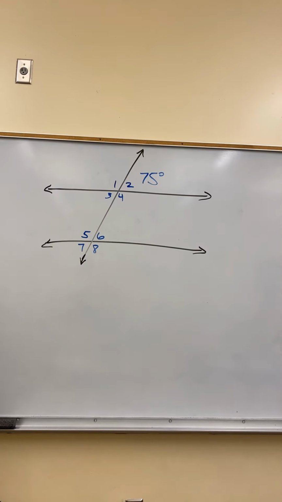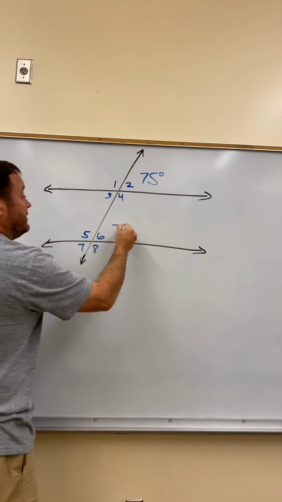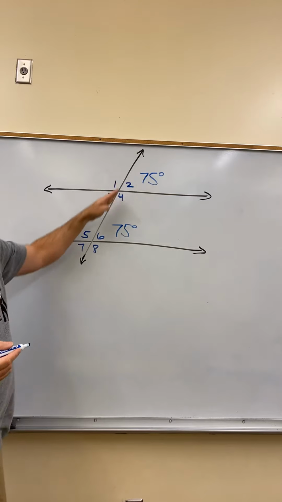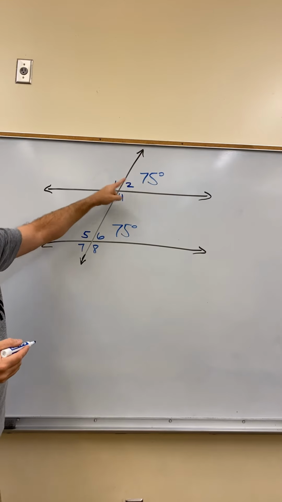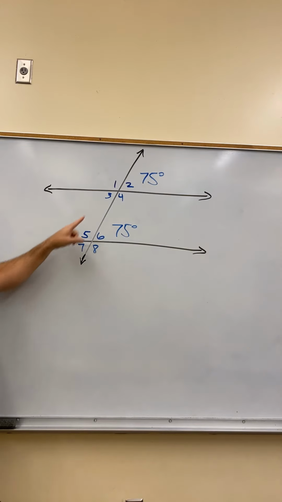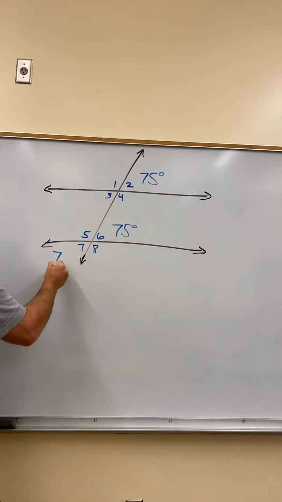So let's solve for the ones we did today. The first one we did was corresponding. What angle is in the same location as angle 2? Angle 6, because it's the top right. So that's going to be 75 degrees because it's a corresponding angle. Okay, let's do another one. This is the outside, so it's exterior, and the alternate for that one would be over here at angle 7, because the alternate exterior would be these two. So this one's going to be 75 degrees.